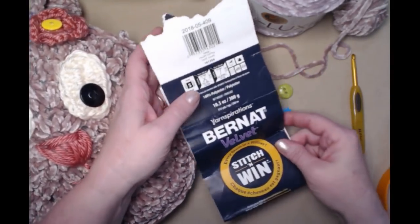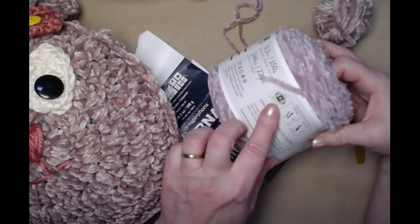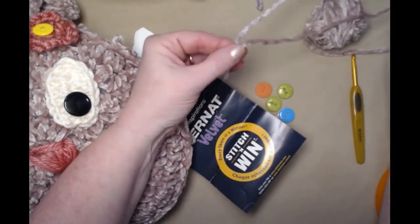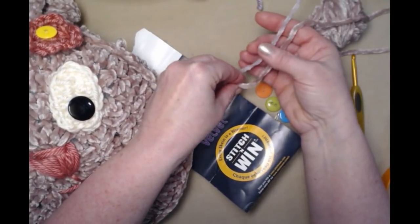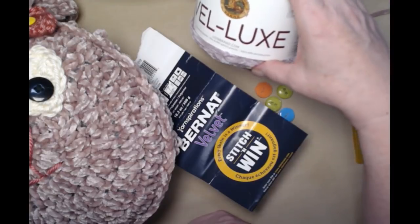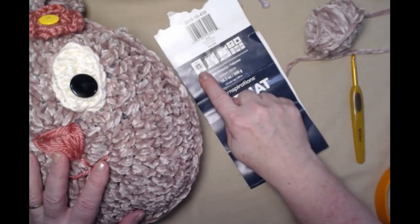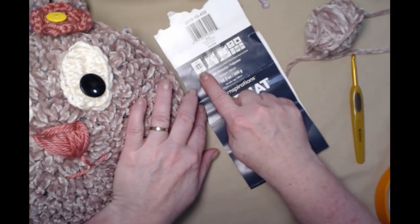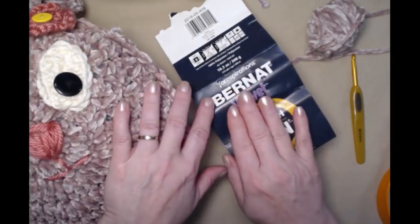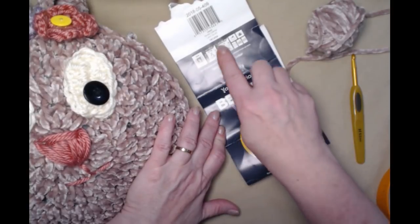I went to go see if there were any other colors and I discovered this one from Lion Brand. It states that it's a number four, but if you look at the thickness of the two they're very similar, so I think you could probably use the velvet Velux from Lion Brand if you have that on hand. Also, any number five bulky yarn can be used — you could use a blanket yarn or even two strands of worsted weight number four acrylic yarn.